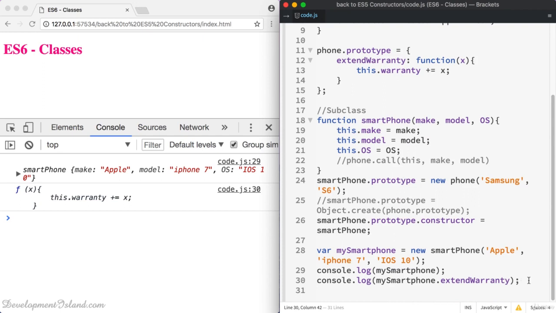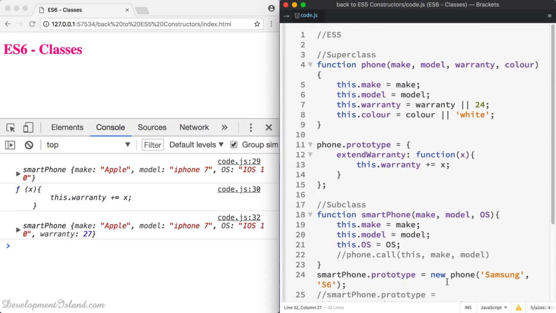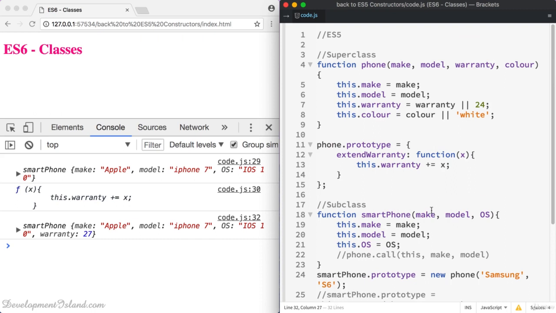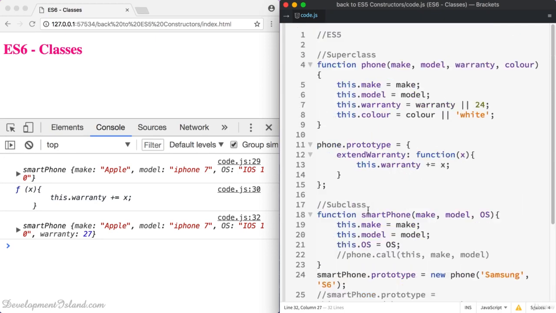Now if you try extendWarranty of 3 and you log my smartphone again, you'll get the warranty extended by another 3 months. All right, so that was a quick overview of the constructor in ES5 and how inheritance worked. In the next video, we're going to move to ES6 classes.